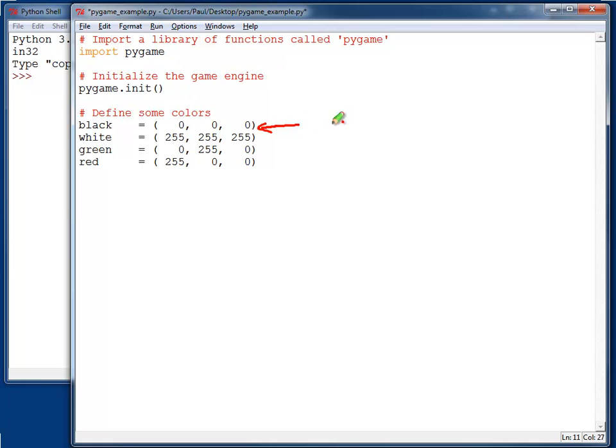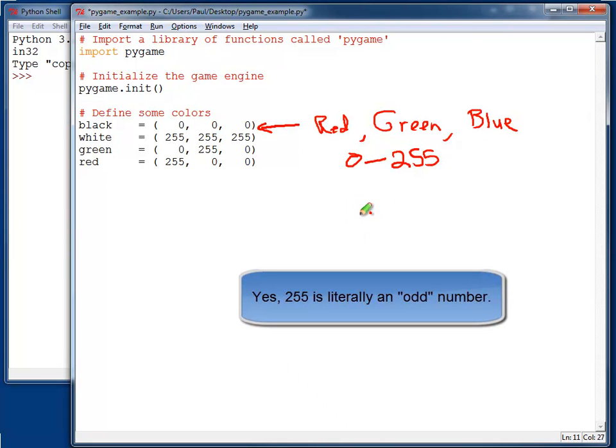The colors are done like this, with a specification of how much red, green, and blue will go into making the color. And the numbers go from 0 to 255. This might seem like an odd number, but actually we have 2 to the 8th power.